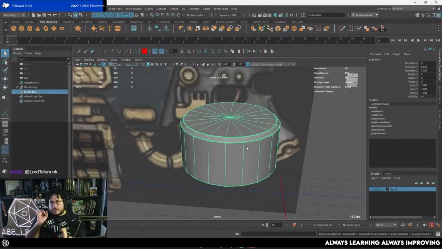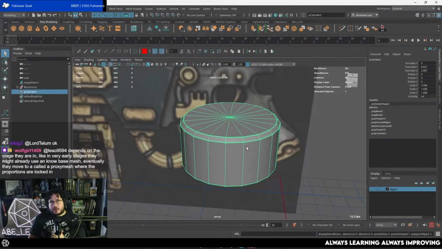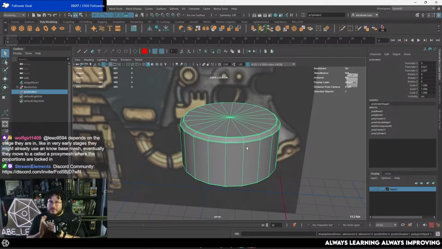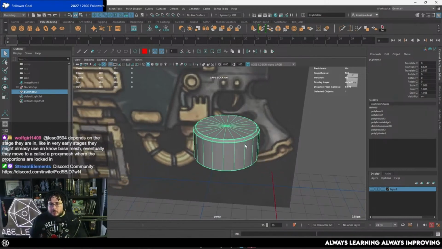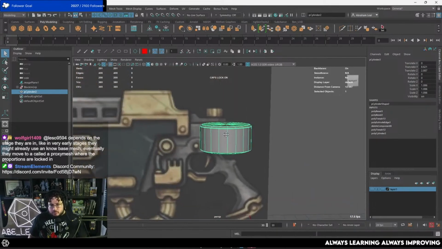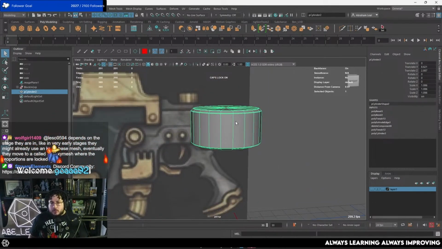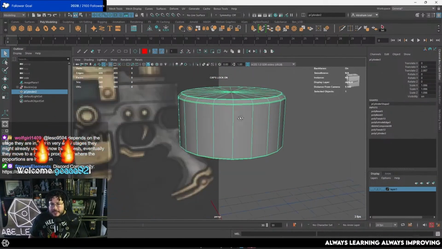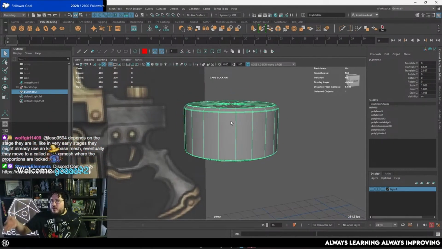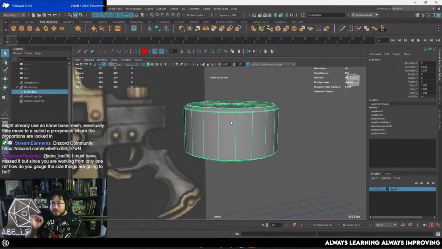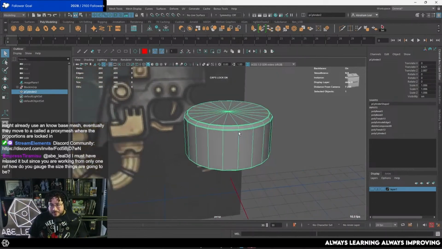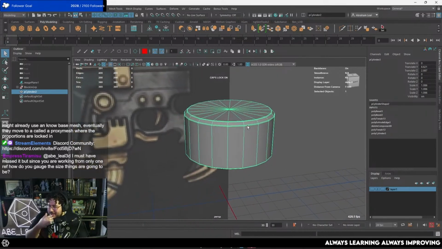Now here's a little bit of a pro tip or option that you have as a modeler. If you are completely sure, the way I am right now, that this piece will not change, like we're going to keep this piece exactly as it is, you can UV right now. If you hate UVs, my advice is as soon as the piece is completely modeled, do the UVs, so that you don't have to do all of the UVs at the same time. I personally love doing UVs. Maybe I'm sick in the head or something, but this is how I like to do it.